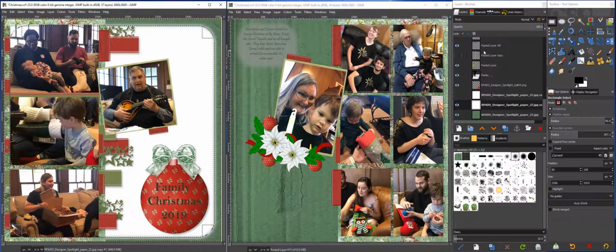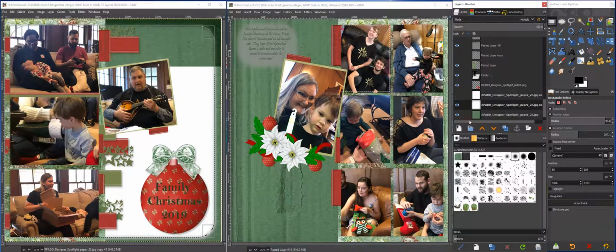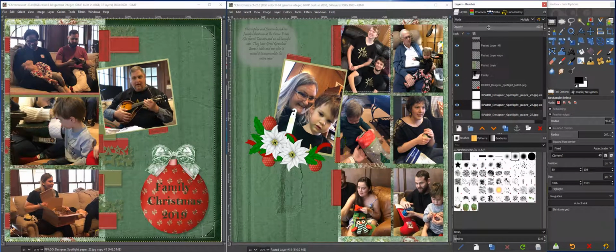Go over to your layer palette, go to mode, and choose multiply. Oh, that's kind of strong, isn't it? Let's reduce the opacity. So if we pull that down to about 45 and then we select none, look how gentle that is. It gives dimension to the edge. Kind of looks like the edge of the paper is a little bit curled. I love doing this because it gives it a little bit of a realistic look to my page. I would also do this to this accent paper underneath the photos over here on your left. I would do it to the right paper as well and this accent paper.